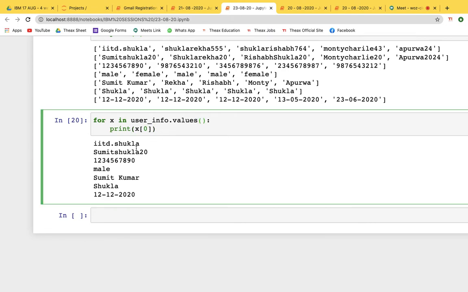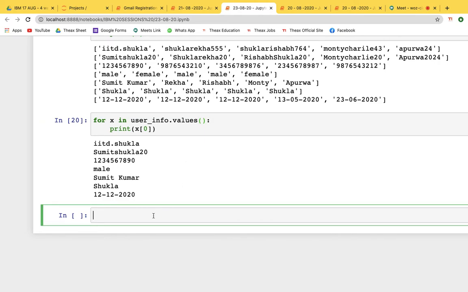So this is your username, this is the password, phone number, gender, first name, last name, and date of birth. So like that you can get the info of any username. Okay, fine. So this is how a dictionary works. This is all of a dictionary now.